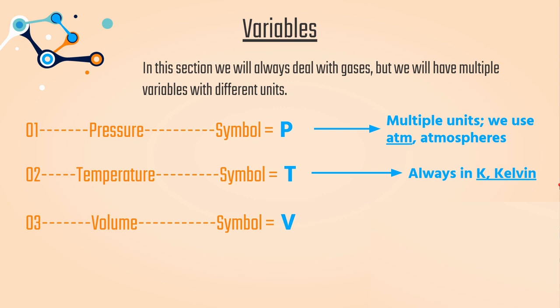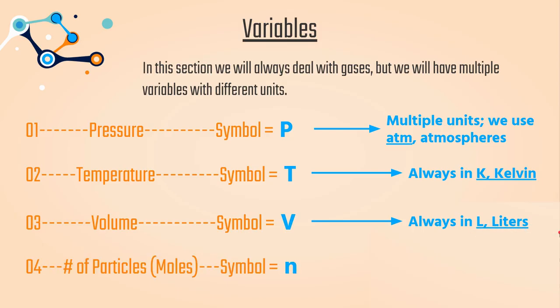When it comes to volume, V, you can see the symbols are all matching those names. Volume is always going to be in liters when it comes to gases. And number of particles. Remember that as chemists, there are tons of atoms or molecules in your sample, so we're not going to count number of particles, we're going to count by moles, and that symbol is going to be n. We cannot use M because that is already used for mass. So the symbol here is n, meaning number of moles. And that's always in moles, abbreviated as mol.